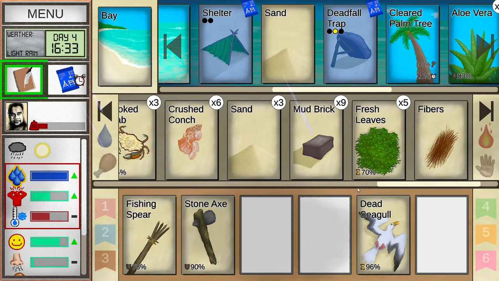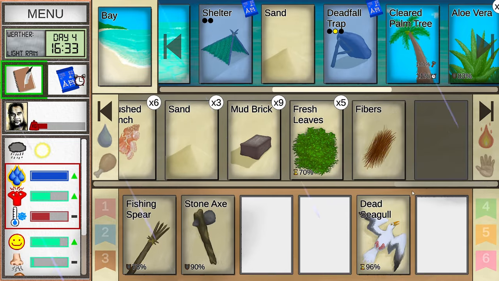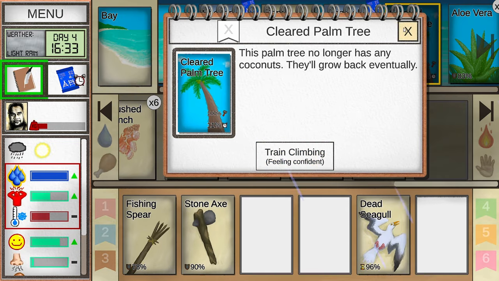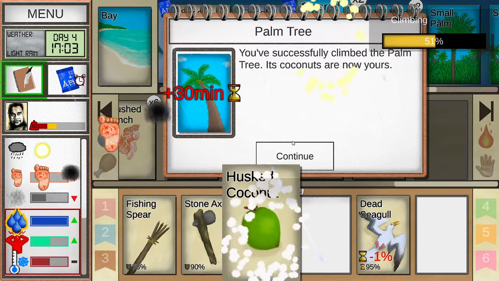Only down to 1 of these though, so we're gonna need more husks from coconuts. Oh, I don't have a coconut here. I've got a coconut tree though. Right here. I was like, I know I've got some more coconuts somewhere.